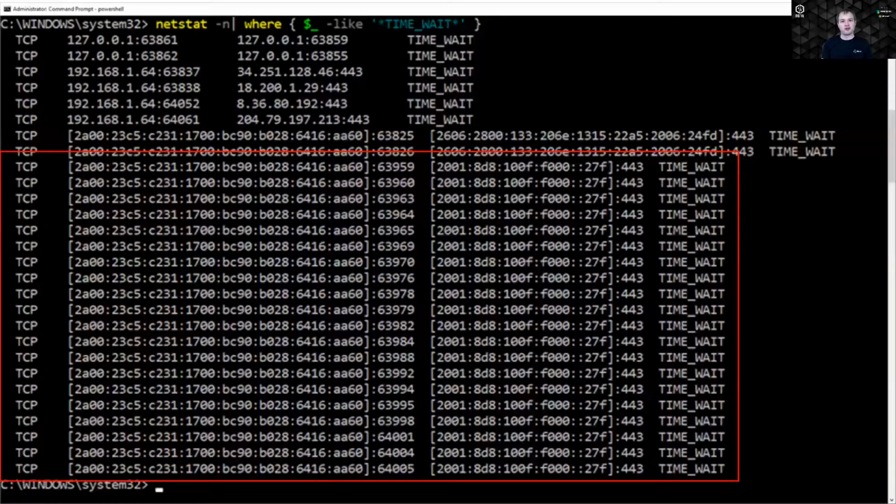To just show you what this looks like, I've taken the code that I had there and run it in a tight loop of 20 iterations. And as you can see, after every iteration, because it's disposing of the client, we're putting the port that we were using into this time wait period. You can see all of these outbound ports on the left are open to the same remote IP address for the communication, and they're all stuck in this time wait period now. And that's 20 in that short period of time that I tied up.